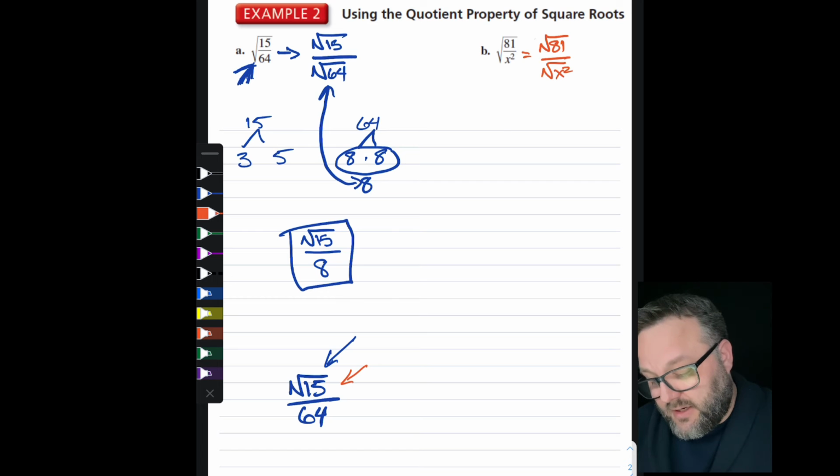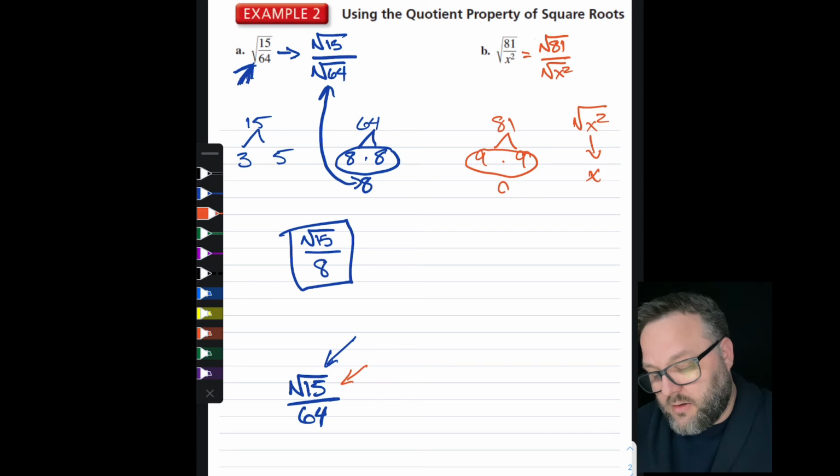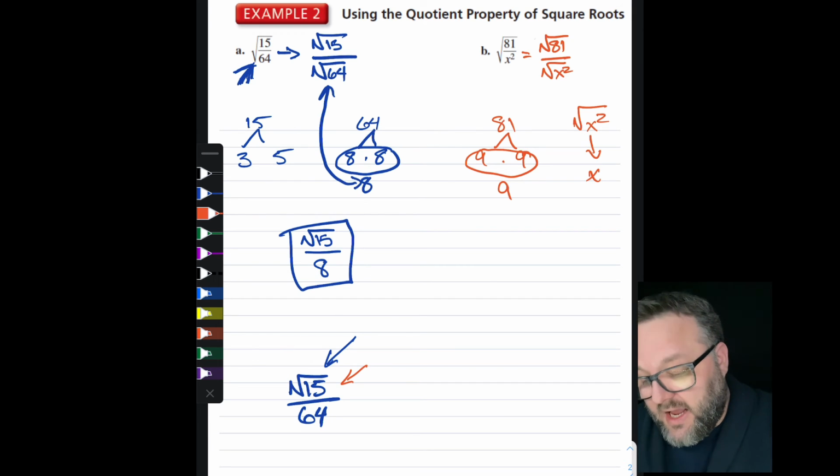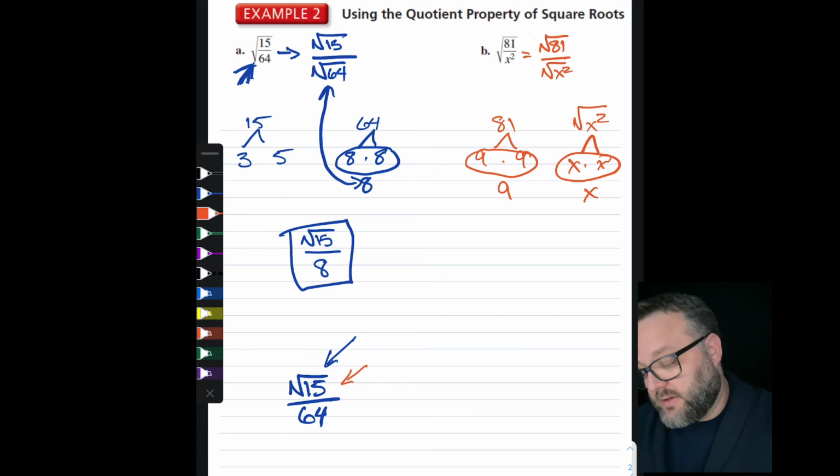So all that's telling me is I need to factor out 81 and x squared. Well, x squared should be easy to spot. The square root of x squared is just x. Now, 81 could be a little more difficult, but I know its square root is 9, so that means I have a pair of 9s. So technically, I'm taking all of that out. Let me show you what's technically happening in the background. Let me erase this real quick so I can be much more formal about what's actually happening. This is actually x times x, so there's a pair of x's.